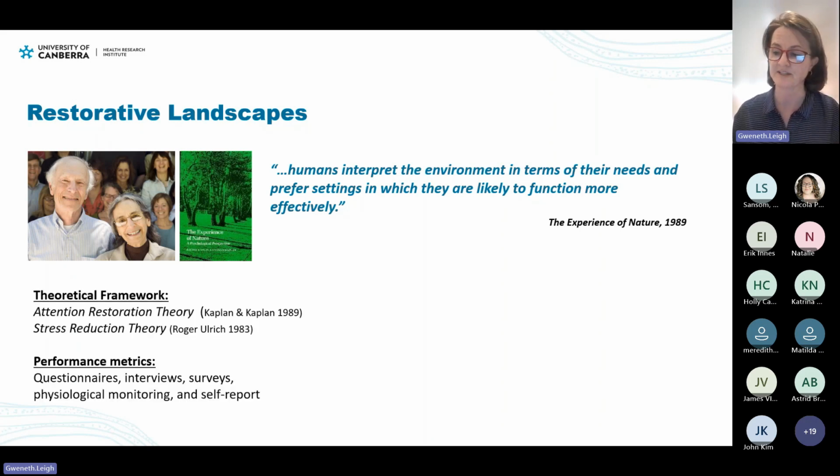One is called attention restoration theory, which asserts that people can concentrate better after spending time or looking at scenes of nature, where restorative landscapes are categorized under themes of fascination, being away, extent, and compatibility. The second theory is stress reduction theory, and this one asserts that natural environments can help facilitate recovery from stress through reduced psychological and physiological arousal through positive effects. So those biological factors of being in outdoor spaces. Now, some of the tools for measuring some of these impacts are collected through methods like questionnaires, interviews, surveys, and self-report.